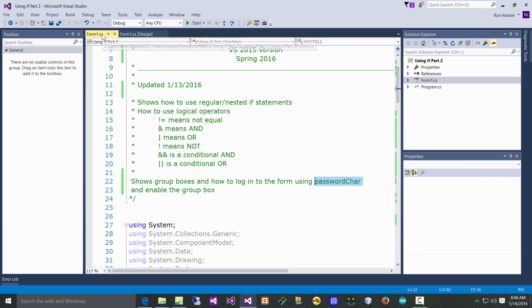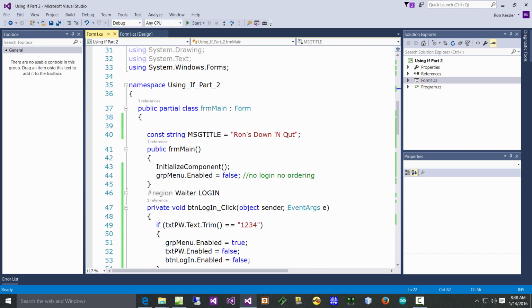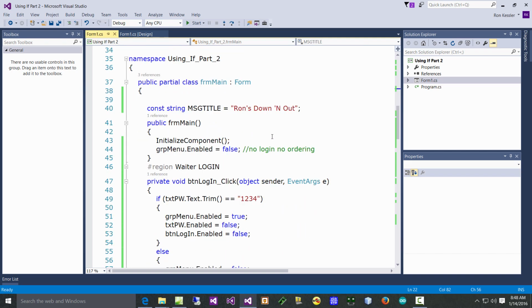All right, now let's see what happens after they log in. And I want to show you a couple of things. The thing that I notice when I do a lot of programming is it seems like I'm always building lots of message boxes, and I'm always retyping the same thing for the title of my message box. So I wanted to show you up here what we can do. We can create what's called a constant. Now a constant is different from a variable in only one respect. This value that I put in here, this string, cannot change while my application is running. Nothing can change it, even my own code. So it's just set as a constant.